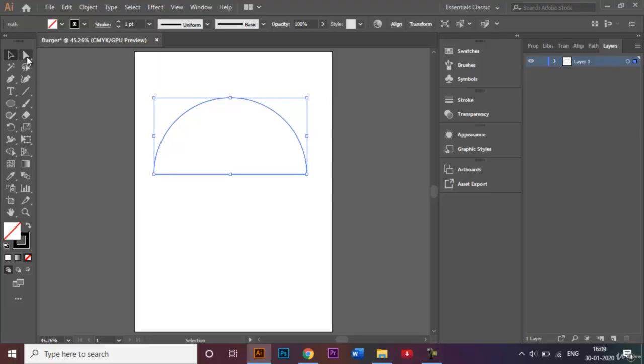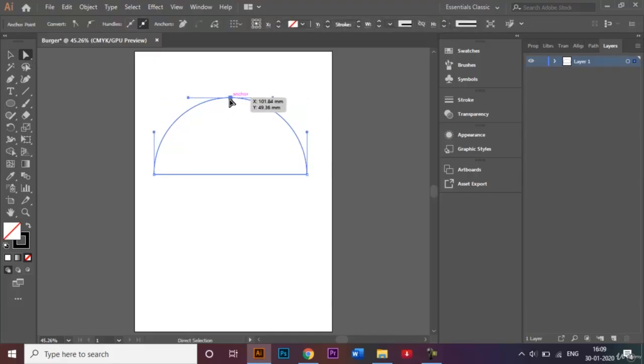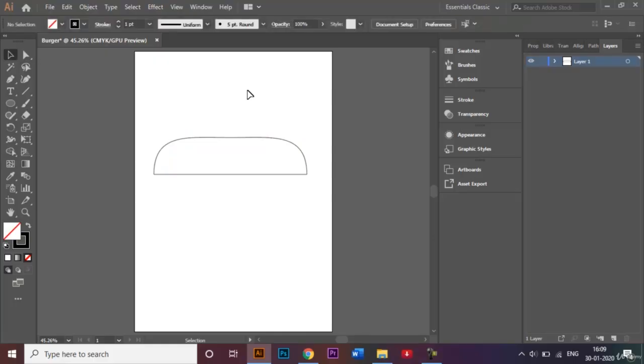So to do that, I'll use this direct selection tool, click on this anchor point right here, click on Shift and the down arrow to bring it down like that, and that's it. So I think this looks good.